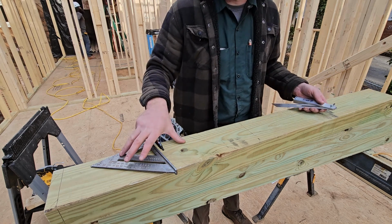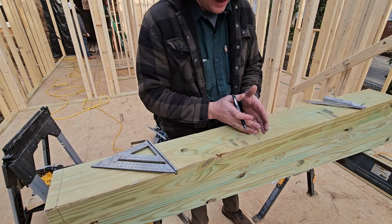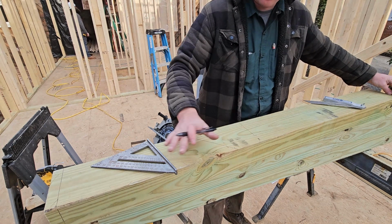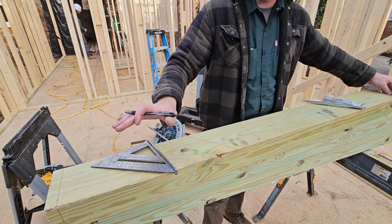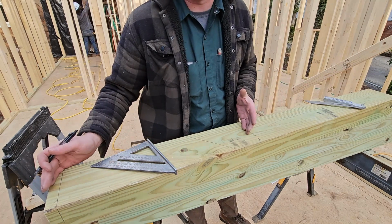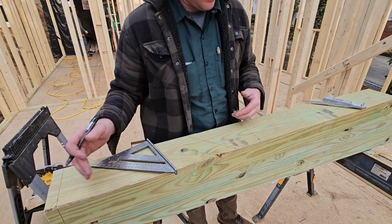This is only going to support a fly rafter out here, and it will be cantilevered. The way that it will gain its support is you're going to have all this 3-foot length here, which is going to help counter that weight out this way, which most people are not going to walk on a roof at all. If you're on a roof, usually you're going to be a roofer, and they know you don't put a lot of weight out here on the fly rafter anyway. You stay away from that unless you're having to work right there.